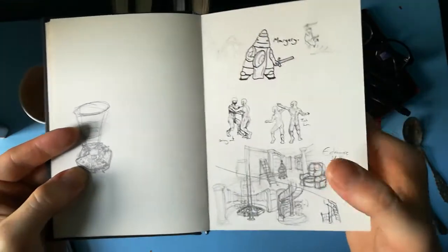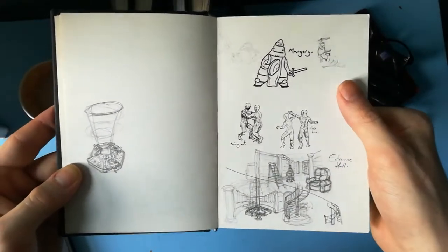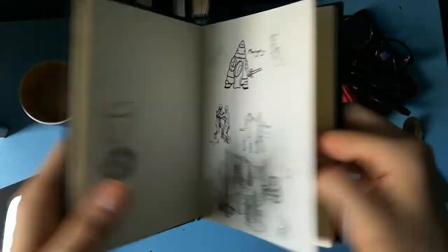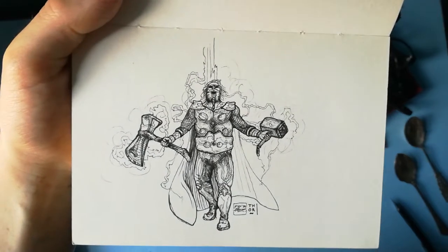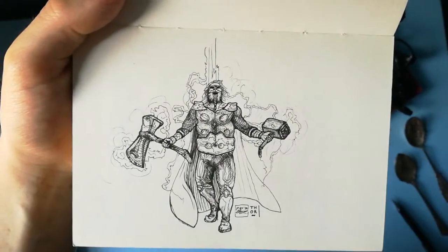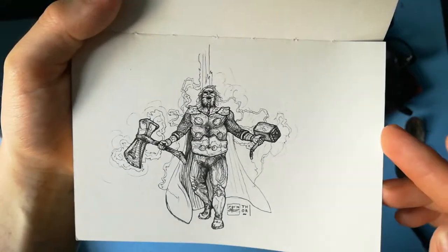There's that console drawn up properly. And there's that console drawn up in context of a library TARDIS. Some swing dancers and a little knight called Marjorie. Thor — this was after Infinity War. I drew Thor, the ultimate Thor, with a little square signature there. All in ink. Not my finest, but I was quite pleased with it.